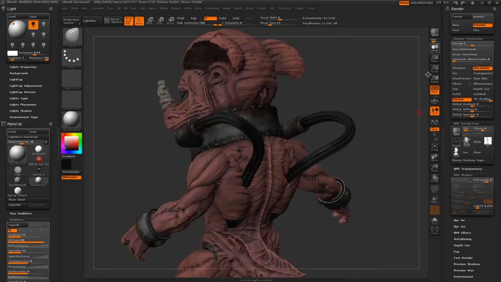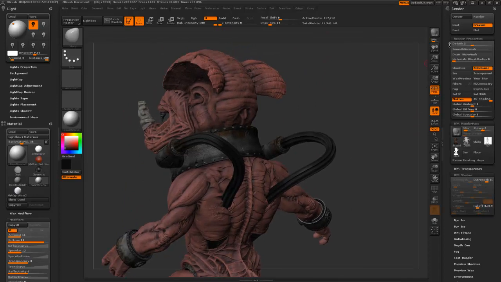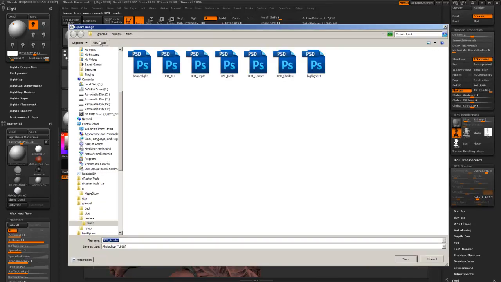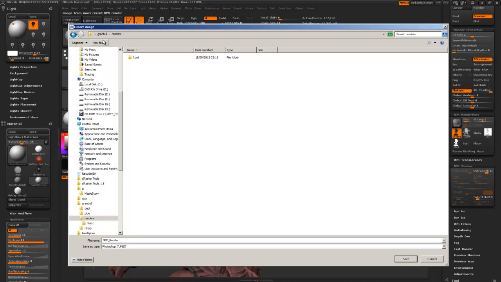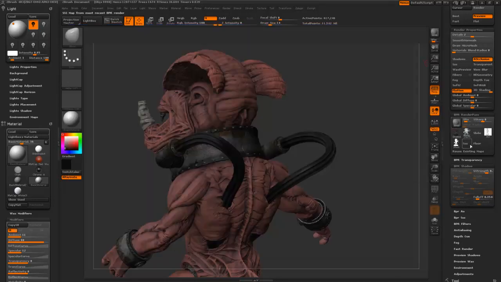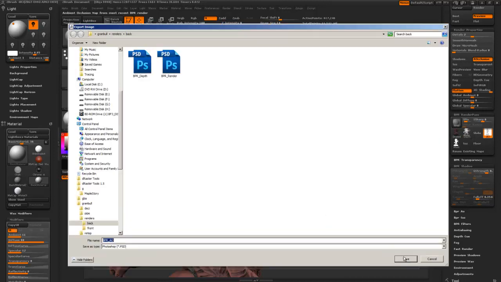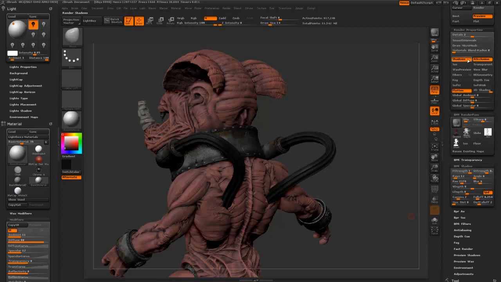Yep, that's cool. Same again. Let's make sure you got all this. So I'm gonna go back one. I'm gonna create a new folder called back. And I'm just gonna go ahead and save out what I need. The mask. And now I'm gonna turn my shadows on and re-render.